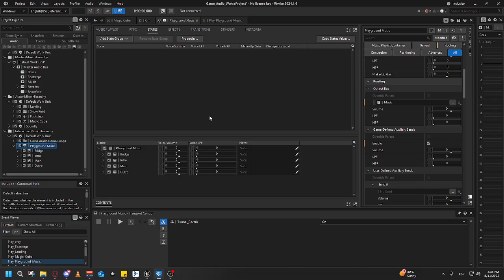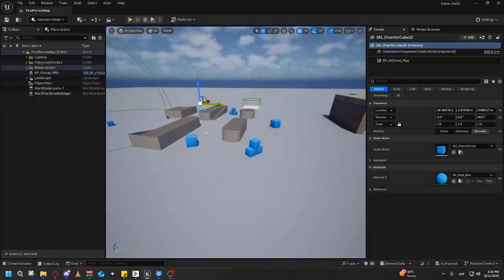Now, before I move on, one thing that is not covered inside of that tutorial that I think is worth it is, what do I want to do if I think that the reverb is affecting the music too much? And that is the only thing that I'm going to add into the Wwise space. So for now, let's just very quickly go into Wwise.